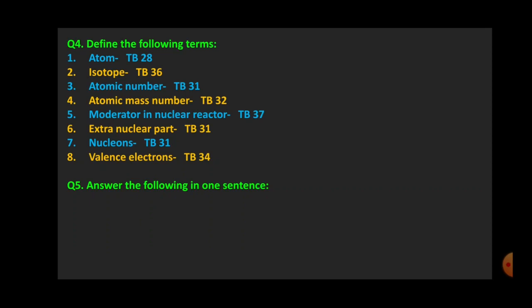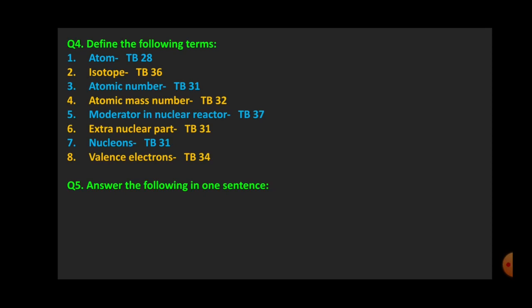So first point is, valency of an atom is determined by the configuration of its outermost shell. Second point, therefore the outermost shell is called valency shell. Third point, the electrons in the outermost shell are called valency electrons. In the third point, you will not write the word also. Okay. With this, we finish with the fourth question.